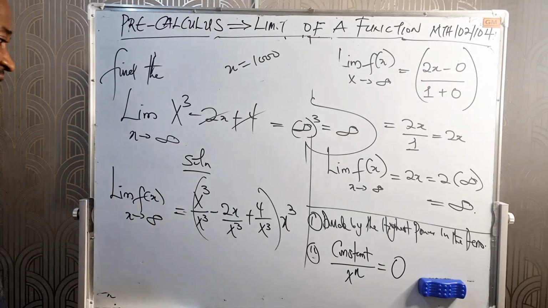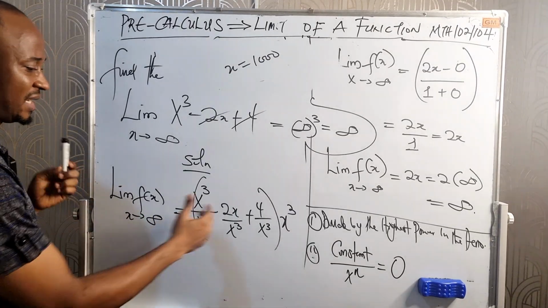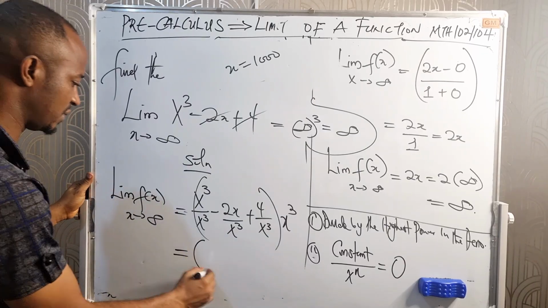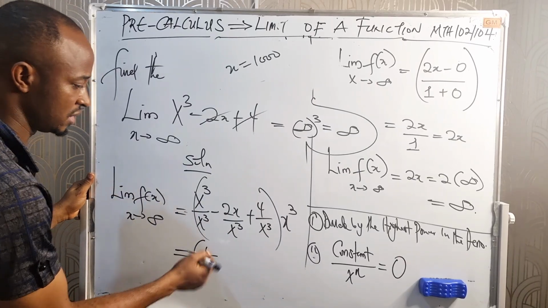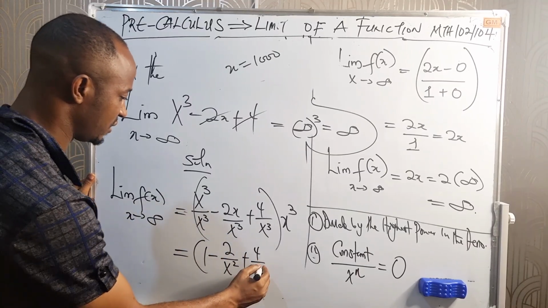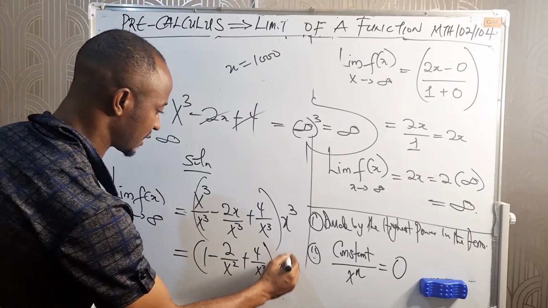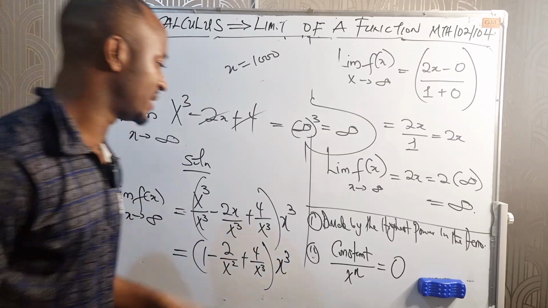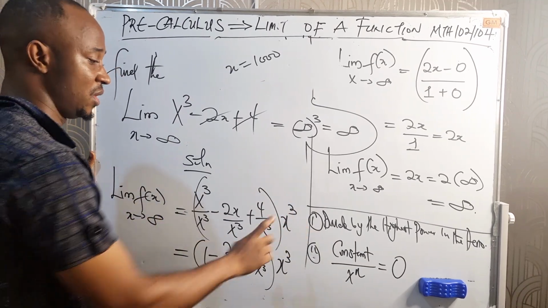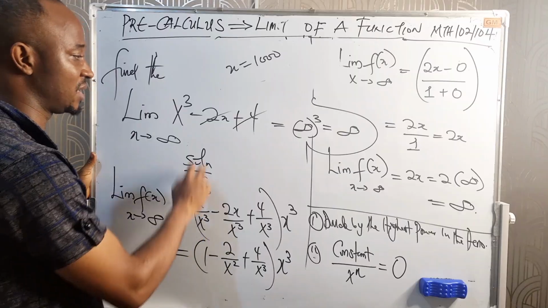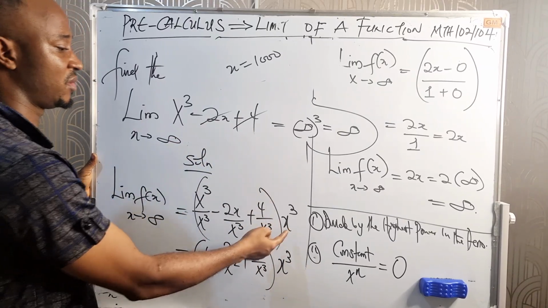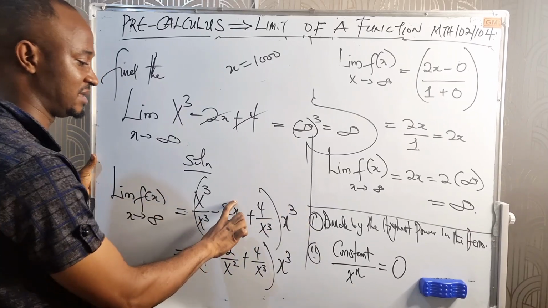But let me prove it here and see. So what I did here is that I have to divide by the highest power. And that will give us here 1 minus 2 over x squared plus 4 over x cubed, times x squared. Someone might be asking, why am I multiplying by x squared? When you multiply by x cubed back to this function, I will fall back to this. x cubed times 4 over x cubed is 4, because this can cancel, right? x cubed times this will give us what here?